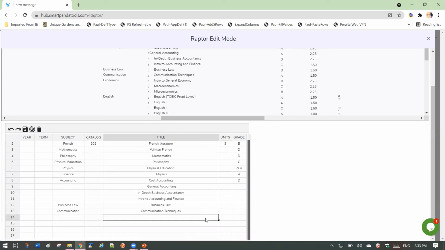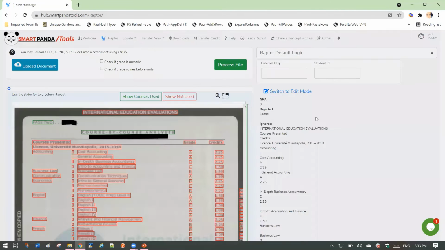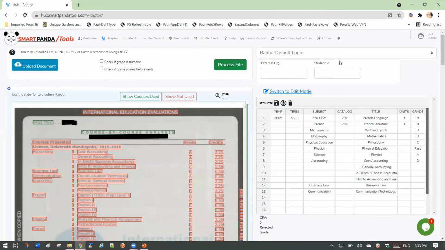So really eager for you to give this a try and give us your feedback. Again, when I'm done with the edit mode, I just close out and I'm back into my normal interface, and you push to PeopleSoft or push to Banner as you normally would. So again, that's switch to edit mode.